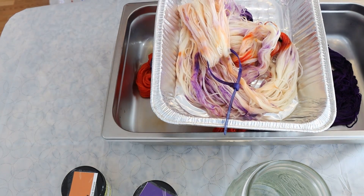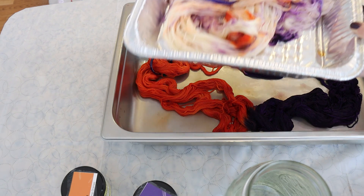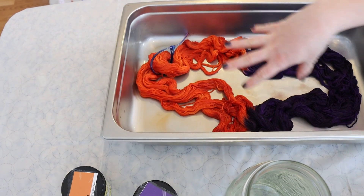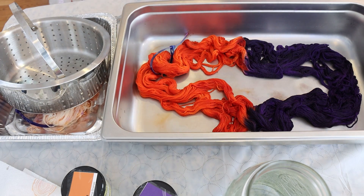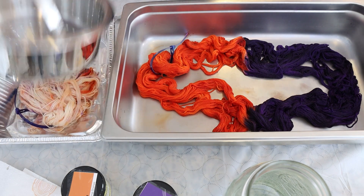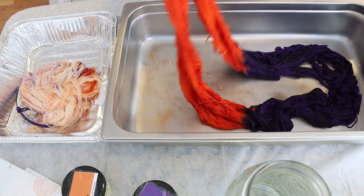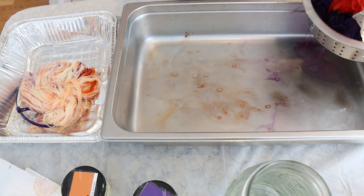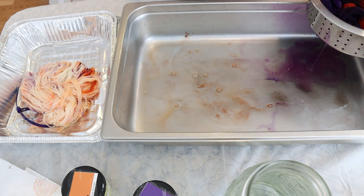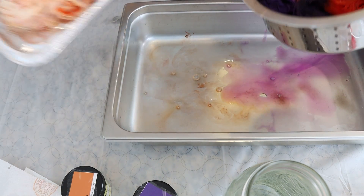We have a stone color on here already, not a ton, but I'm going to set a timer for maybe 15 minutes to steam that and 15 minutes for this to sit. I brought over the warm yarn mop and the steamer basket insert and blotted it dry because I now want to very carefully add our yarn in here. There's the purple side and then the orange side — I'm going to put it in the steamer basket and wish me luck.